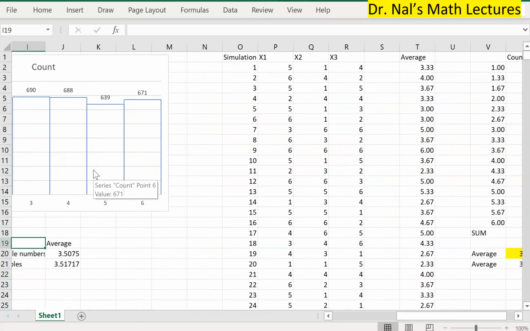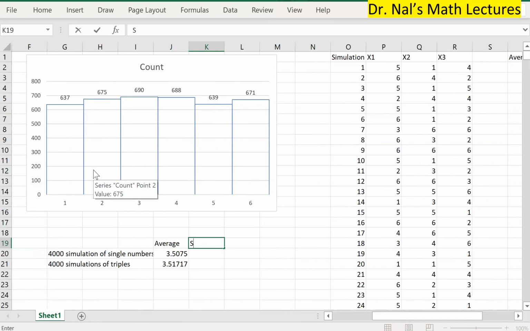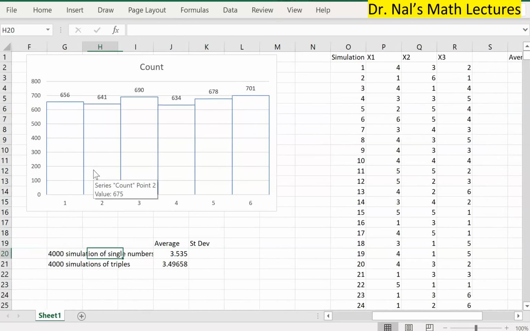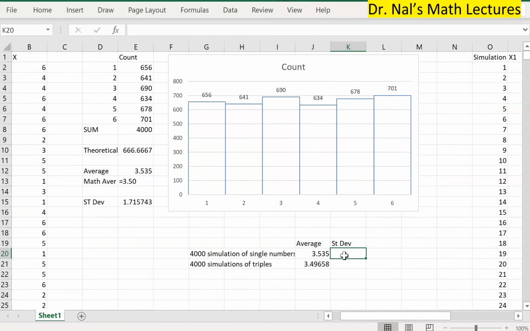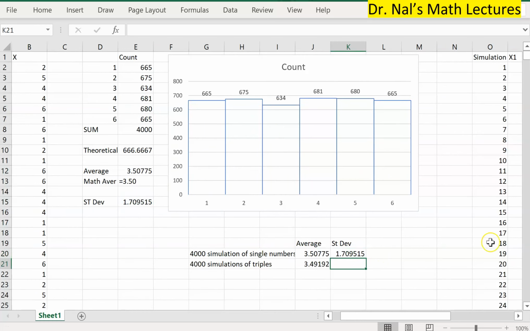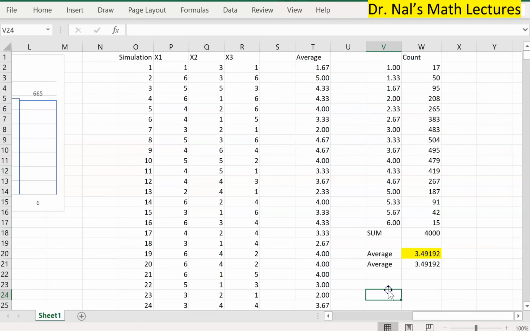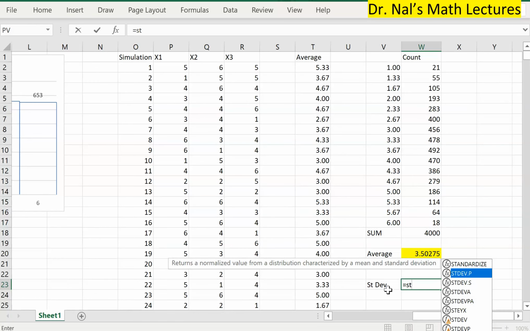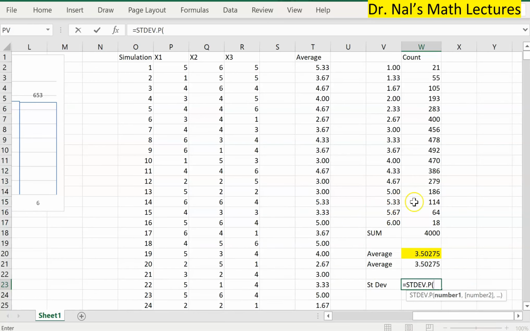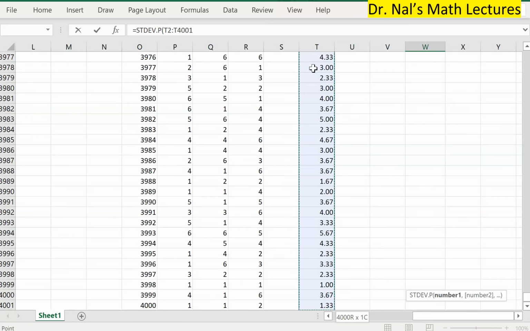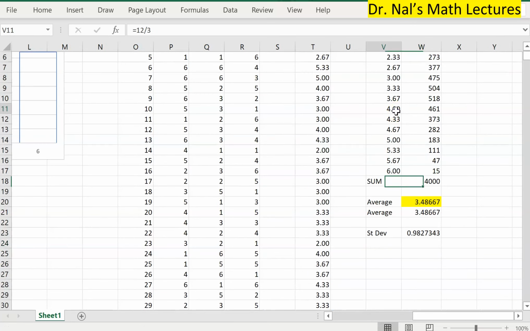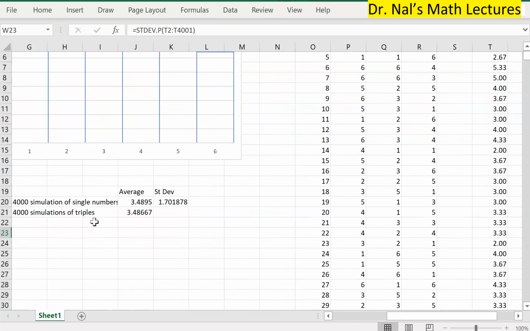Press enter. And finally I'm gonna do one more thing next to it. I'm gonna also put the standard deviation as well so that it can give us a better idea. So the standard deviation in the first case was this number, and in the second case, well, we didn't calculate it yet, so let's just go ahead and calculate it. So it's just standard deviation. We decided to use the population, I guess, so just the standard deviation of these averages, and that's it. So the number came out like this number. It's inside W23, so you can say W23 if you want.